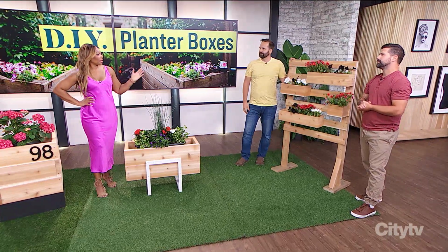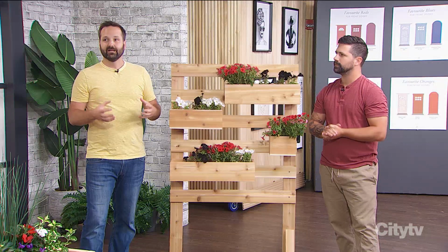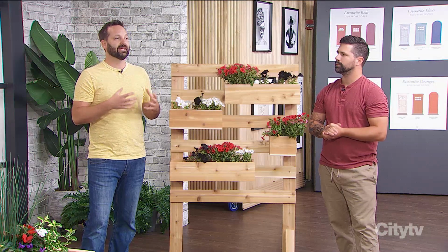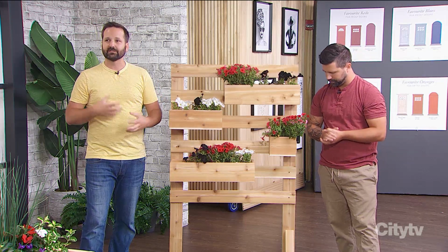What do you prefer? What have you used for these projects? So it really depends on what you're planning on planting. If you're planting with food, then you really want to be careful about what you're using for the outside, because if it has any chemicals in it, that might leach into the food. If you're using flowers, then you can really put anything you want together.